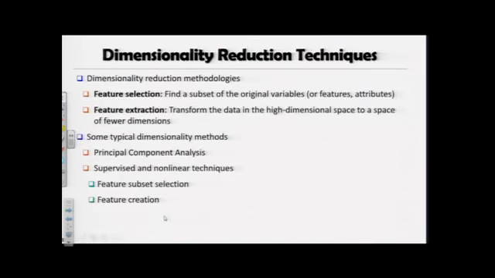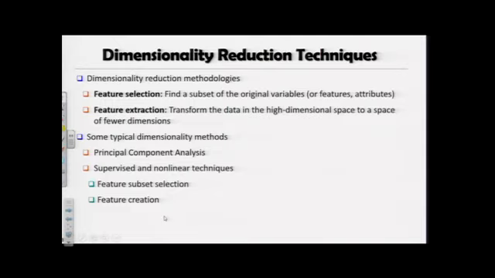Now we will see how we do dimensionality reduction. This actually is a big topic. If you go to a bookstore, you'll probably see that dimensionality reduction itself could be a very thick book. There are so many tricks you can play. Of course, we are in the data processing chapter, so we are not going to give very detailed coverage of everything.